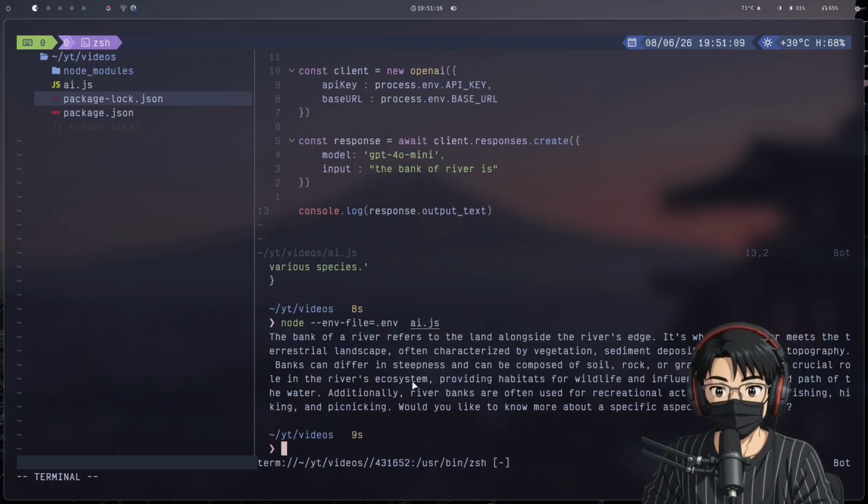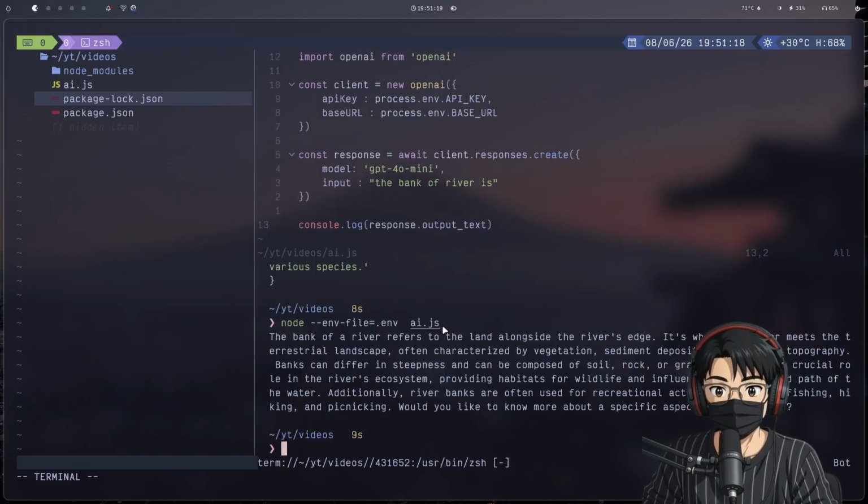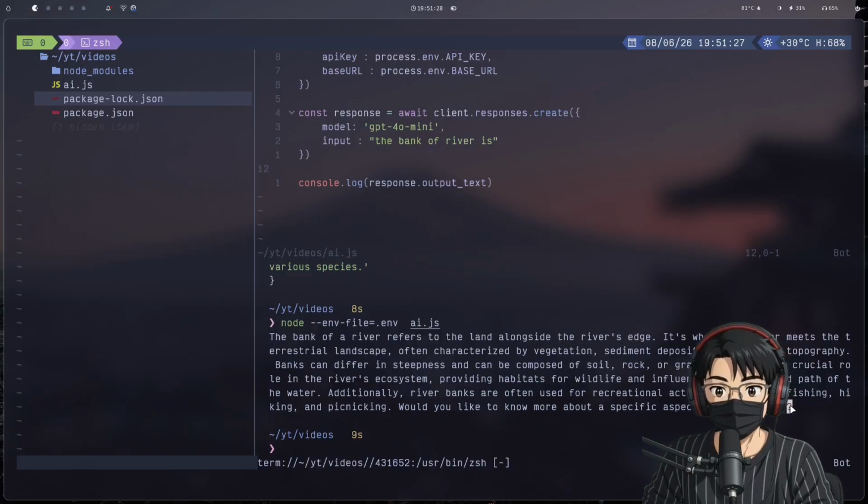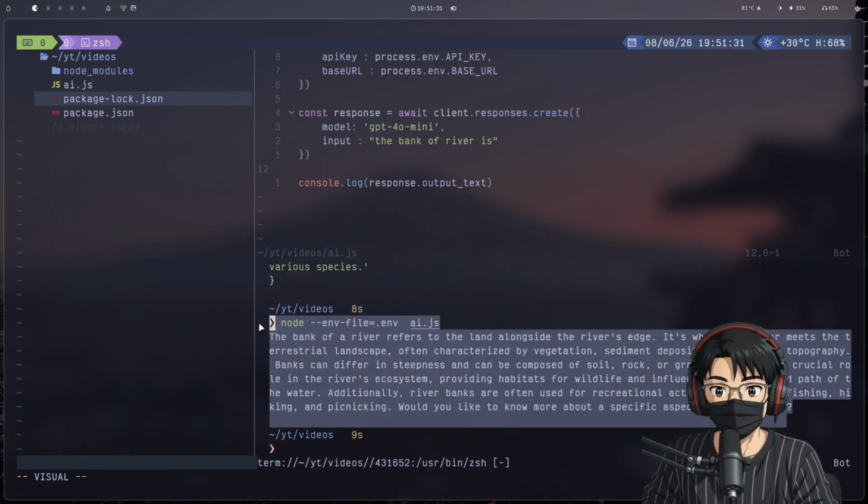Okay, so we got this response from GPT-4o mini: the bank of rivers refers to the land alongside the river's edge, and here it created end of string, and that's when the loop stopped.